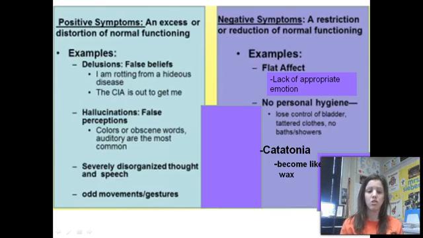One is that it could be a joyous, happy celebration and they show zero emotion whatsoever, or it could be a really sad occasion and they show zero emotion whatsoever, or they show the exact opposite emotion, meaning that if it's a really sad occasion like a funeral or something, they might be in the back corner cracking up and laughing hysterically. Very inappropriate emotion for that situation. Vice versa, if it's an incredibly happy situation, they might be in the corner crying their eyes out, super sad. Again, very inappropriate emotion. Another negative symptom is they have the absence of personal hygiene.